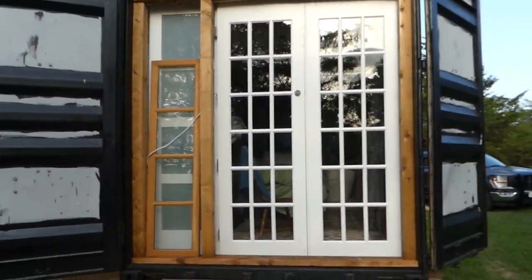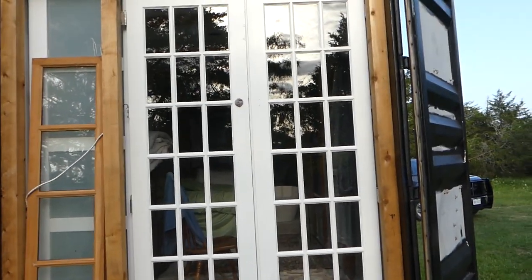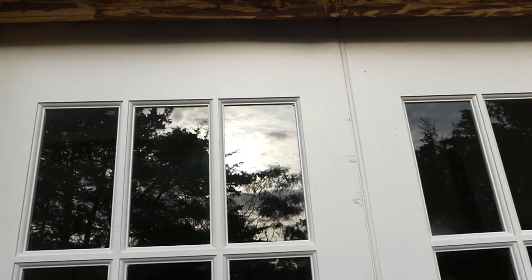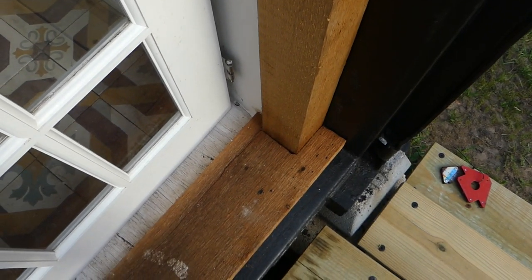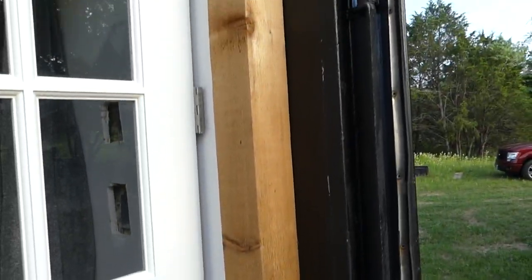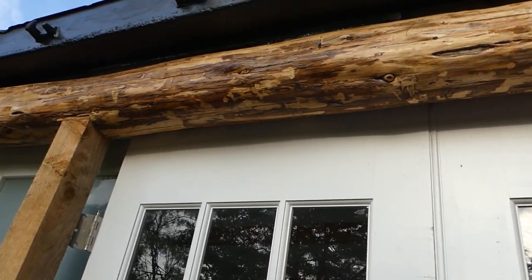So this is the grand entrance into my bedroom, and it's what I want to get done in the next couple of days. These doors are just bolted in place roughly. They're not in the rough opening. And this little gap right here goes all the way down. It's like Grand Central Station for Texas critters. So scorpions and June bugs and mice and you name it will go through there.